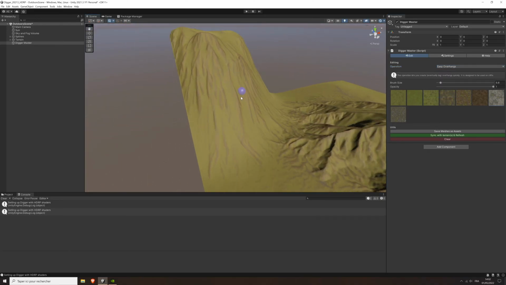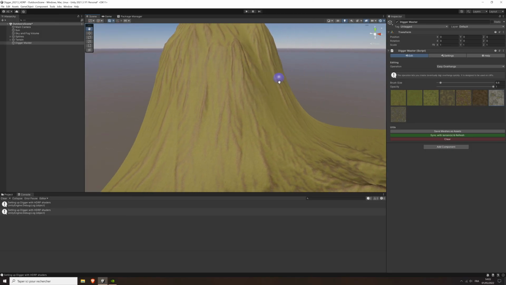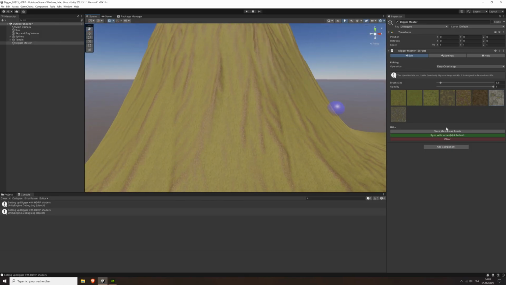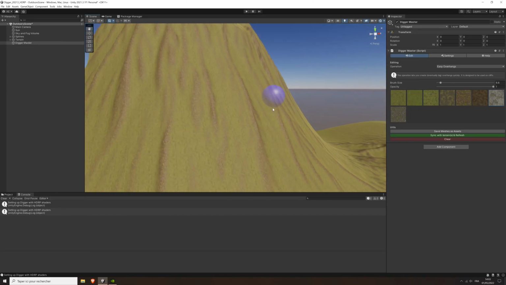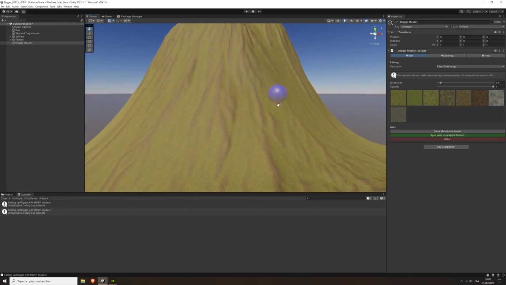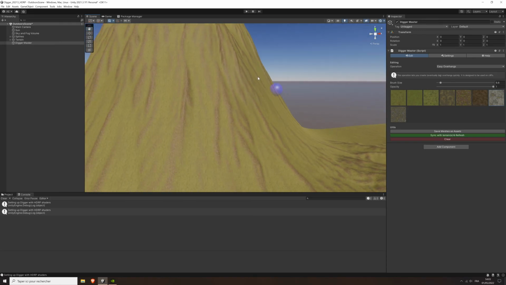As the name suggests, it is made to create overhangs very easily on cliffs, so you need to use it in places where your terrain has big slopes like this.